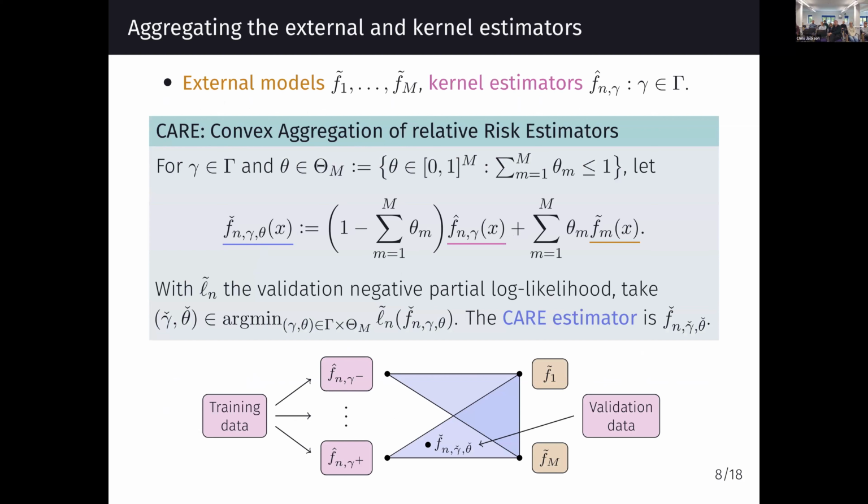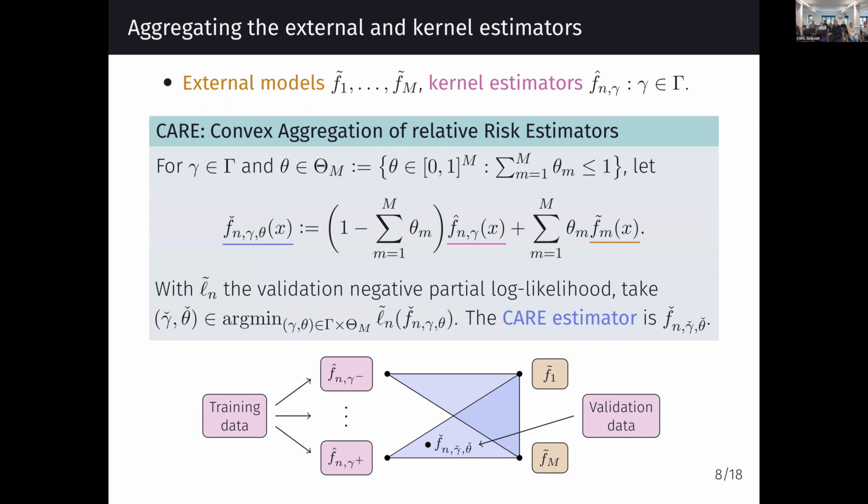Okay, so that's about fitting F hat. That's how to fit a model on your new data set. So the main point really is, what do you do with these new models that you fitted in relation to the existing models like Score2 that you can go and read off from a paper somewhere? And so we propose this convex aggregation procedure.